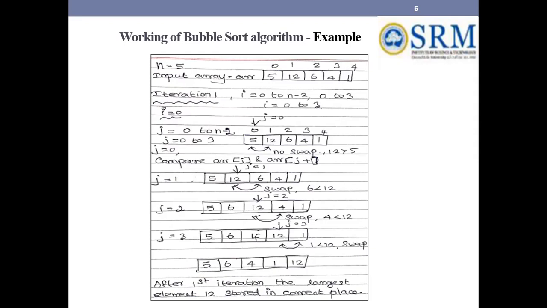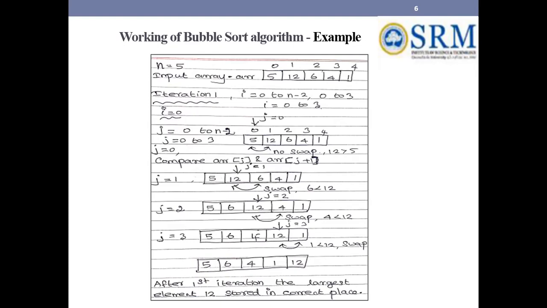Again, j equal to 1. 12 and 6 are compared. Now 6 is lesser than the value 12, so j plus 1 is lesser than j. Now swap the values. Normally in ascending order, the smallest number comes first. That's called bubble sort, moving the minimum element to the left. So swap 6 and 12. 6 comes to the left side and 12 goes towards the right side. This is called bubble sort. Smallest elements move towards the left side, and the largest elements move towards the right end.